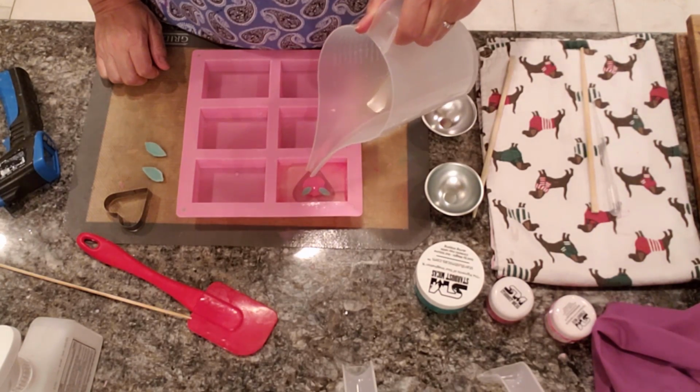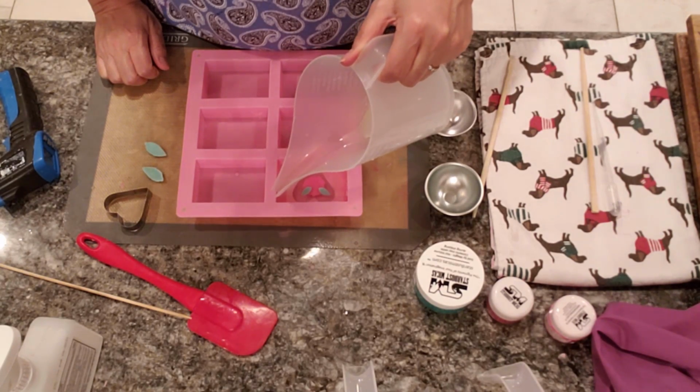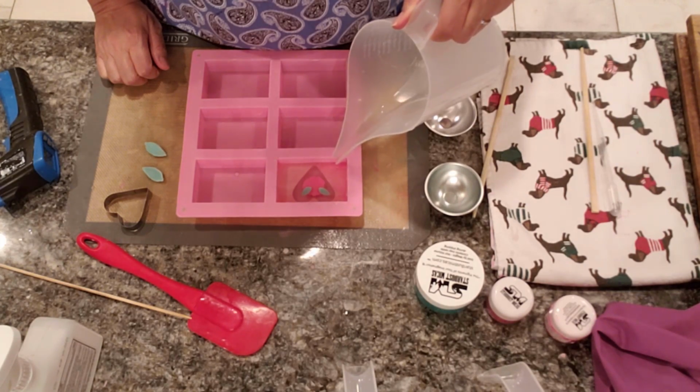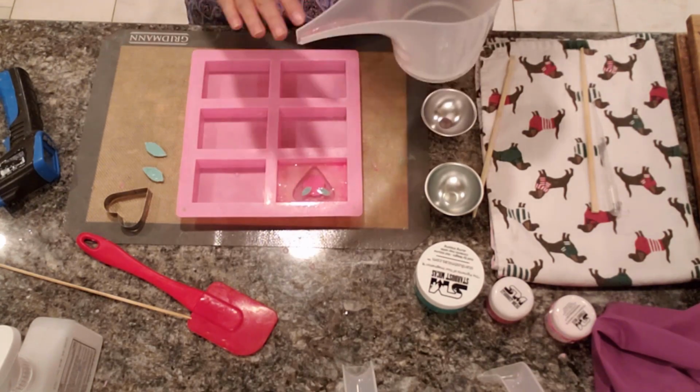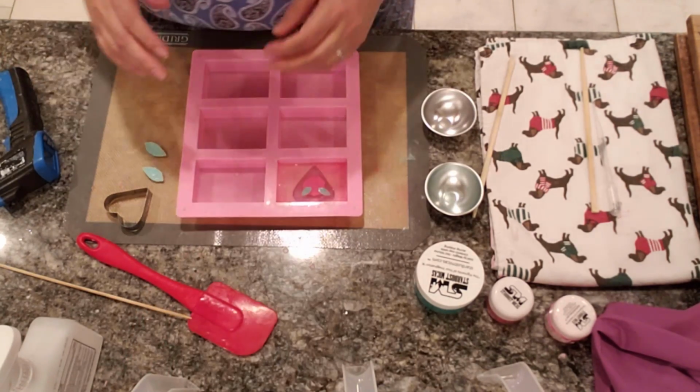Okay. And you can make sure it's as level as possible. Okay, I'm only doing a very thin layer. We have a little bit of clear left that I'll put in a mold for later.